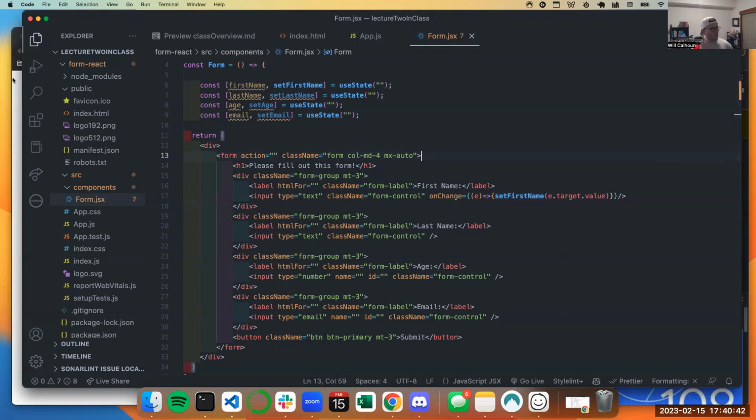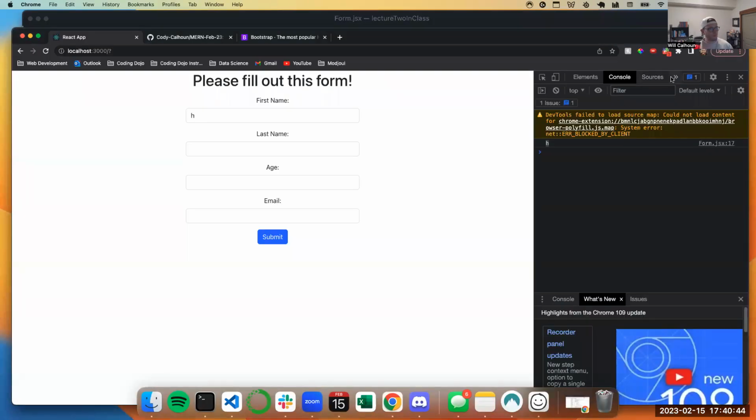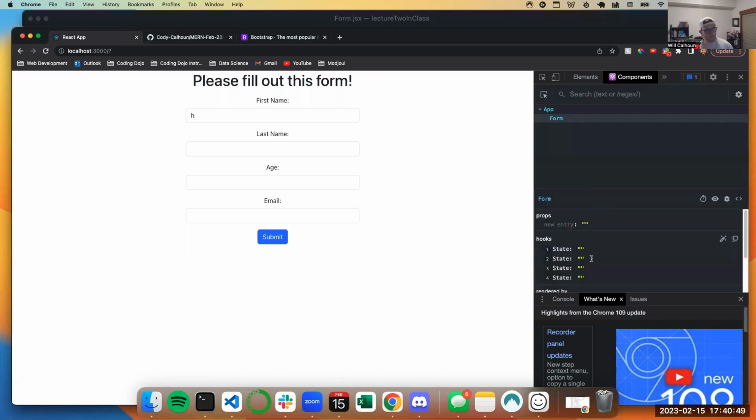So now if I were to pull this up and then I go here, no longer console logging, but here in my components, you can see the state that we have. Because I've now updated my state, it updates and knows, okay, every time I change, it updates this, and now my state is here.